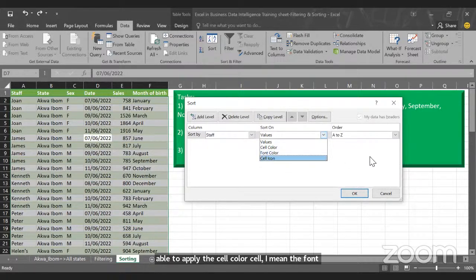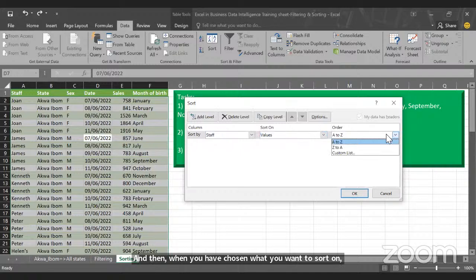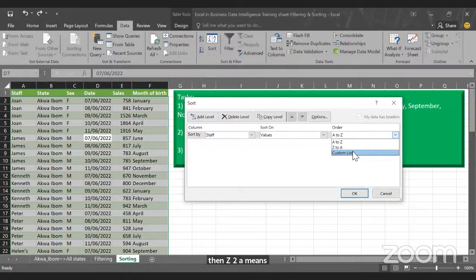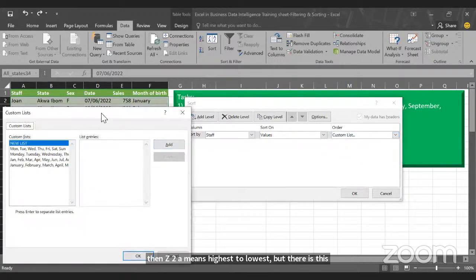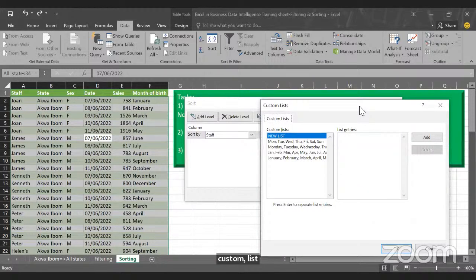And then when you have chosen what you want to sort on, you come over here and choose. If it is text, it's A to Z or Z to A. Even if it is number, A to Z means lowest to highest, and Z to A means highest to lowest. But there is this custom list here, which you can use to define. So we are going to use this to do our custom sorting.